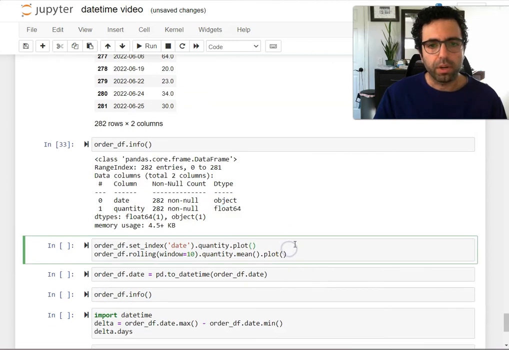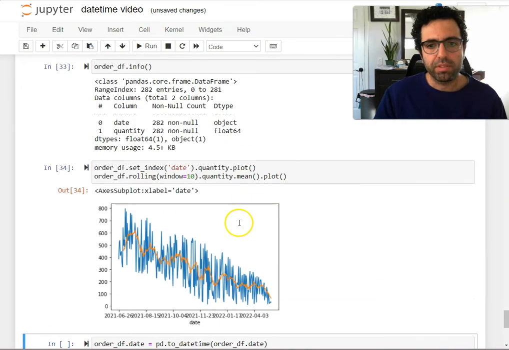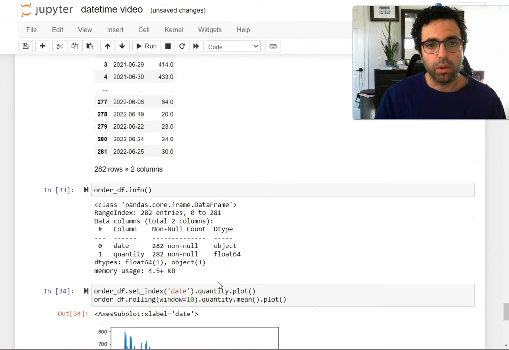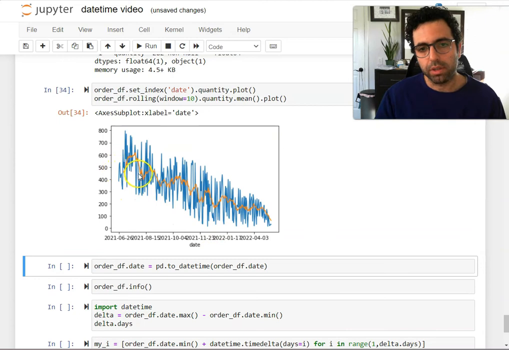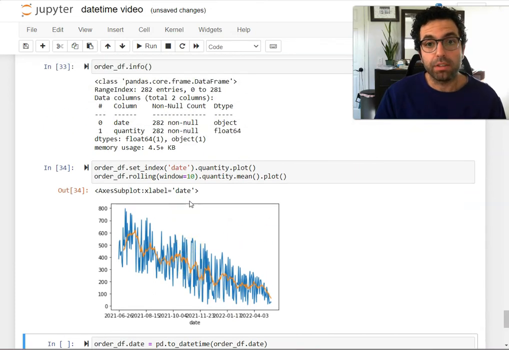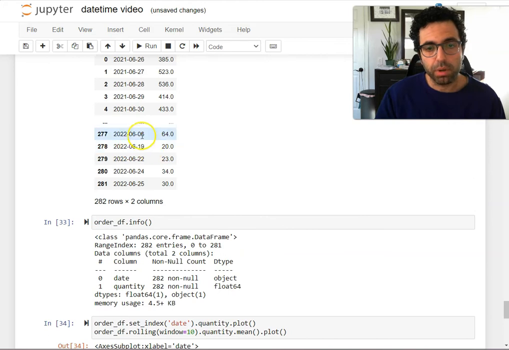Now, we can go ahead and visualize this, but there are some problems with this visualization. First of all, look at the x-axis. These are mushed up together, right? We have to do some processing to make sure that this looks good. Secondly, this data is biased. The reason is, look at these dates. There are some jumps between these dates, even though they're ordered. There are jumps where the quantity has been 0. So the quantity started decreasing, and at some point, there were some days that we had 0 orders. Those are these days, but we don't see them here.